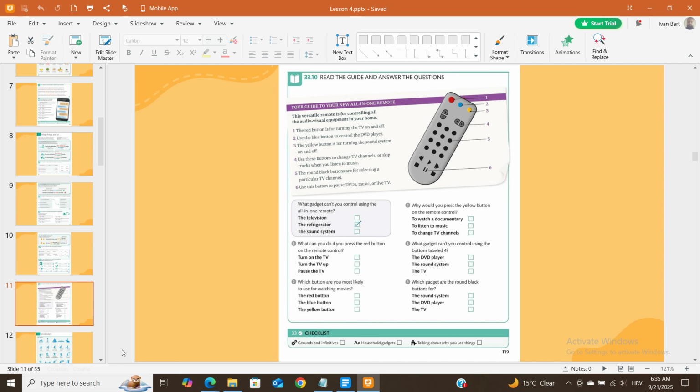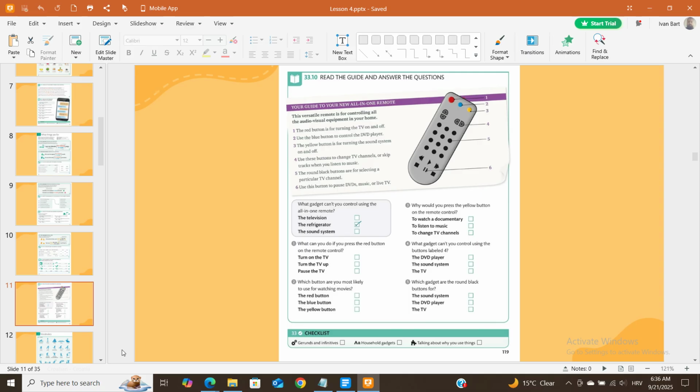What gadget can't you control using the all-in-one remote? The television, the refrigerator, the sound system. What can you do if you press the red button on the remote control? Turn on the TV. Turn the TV up. Pause the TV. Which button are you most likely to use for watching movies? The red button, the blue button, the yellow button.